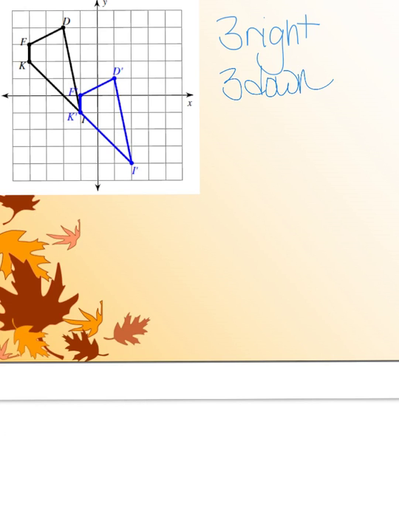So we've now jotted down some notes as far as how it moved. Now it's coordinate notation. X, we went to the right, so plus 3, comma. Then we went down for our y, so that tells us we have to minus 3. And again, coordinate notation has to be written in this way. It has to be x first and then y. On your homework, if you have them switched, I will be marking it wrong because with coordinate notation, x always comes first. And again, think about what we talked about a few days ago. Alphabetical order. X comes before y. So it has to come first in your ordered pairs.